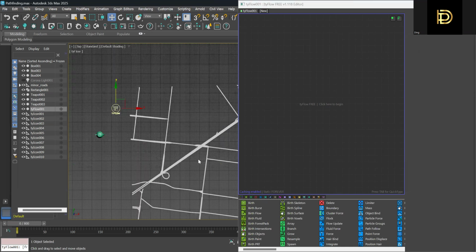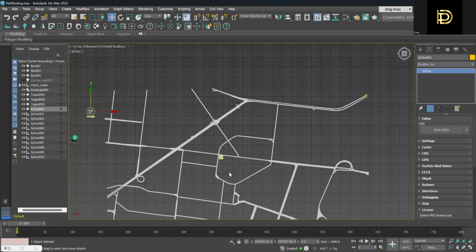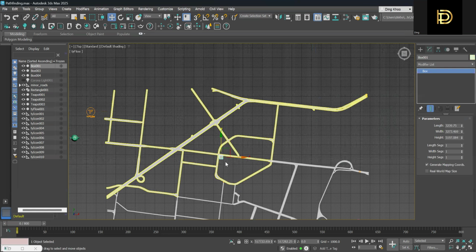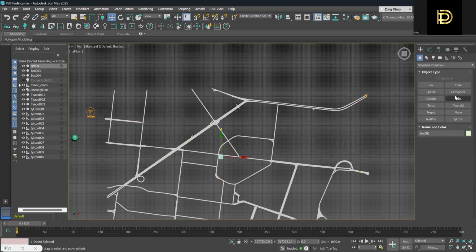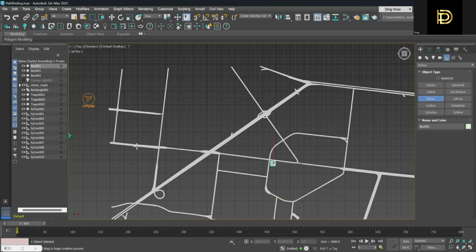So let's say this cube is my final destination that I want them to go to. I'll go to create helpers, click down to TyFlow and hit on Ty icon.